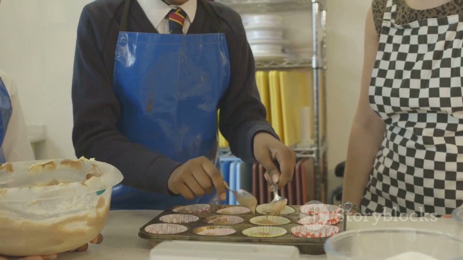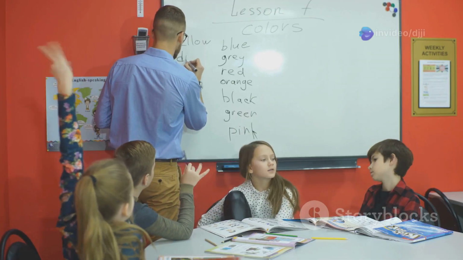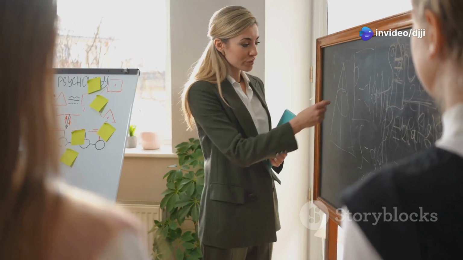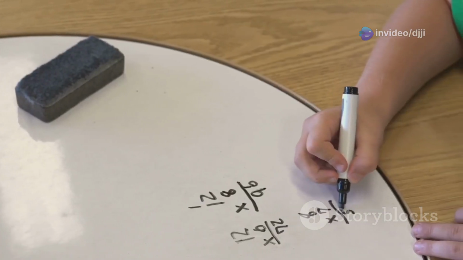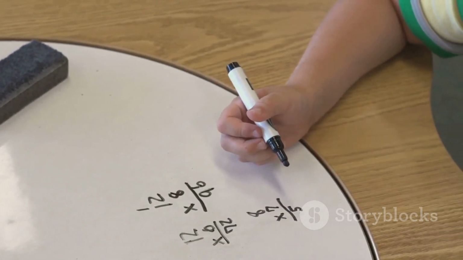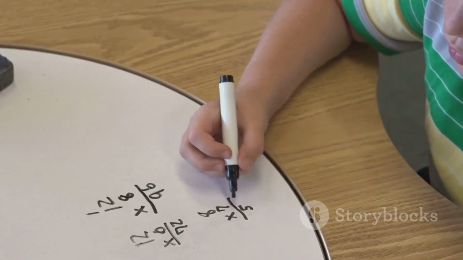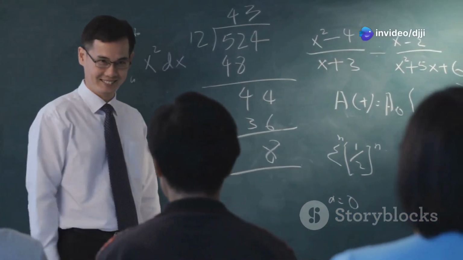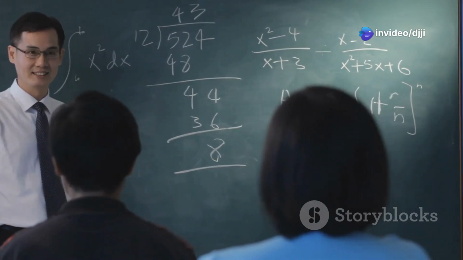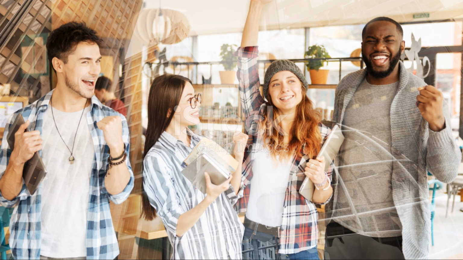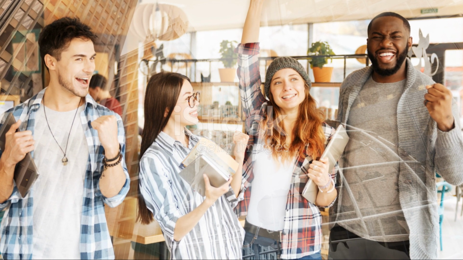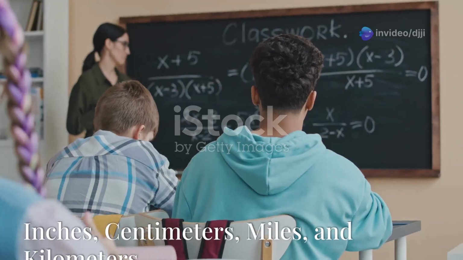what system we're using. There are two main methods we'll be exploring: unit analysis and proportional reasoning. Don't worry, they sound fancier than they are. Unit analysis is like a shortcut where we use conversion factors to cancel out units. Proportional reasoning, on the other hand, helps us solve for an unknown quantity by setting up a relationship between two equal ratios. By the end of this video, you'll be a unit conversion master, effortlessly switching between inches and centimeters, miles and kilometers, and more.